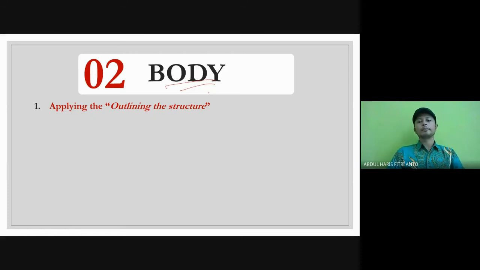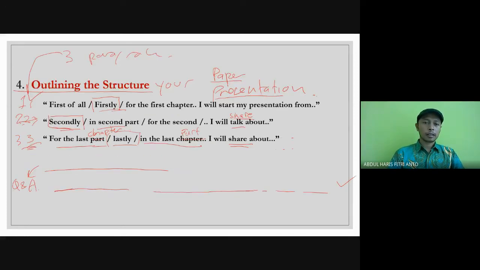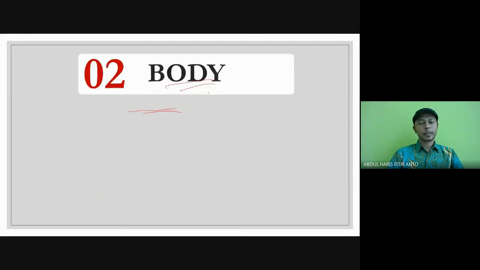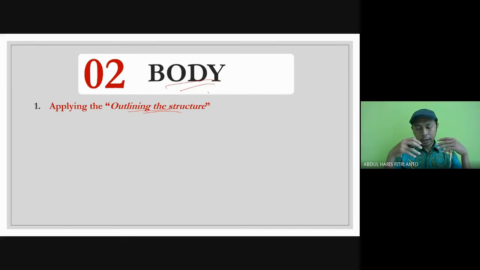But first of all, in the body structure, you should apply the outlining structure. Firstly, secondly, thirdly, fourthly, lastly, for each outlining structure, you apply it in the body of your paper presentation.